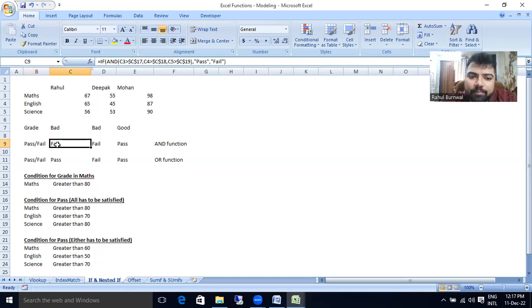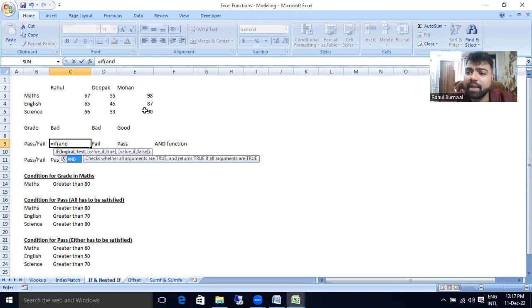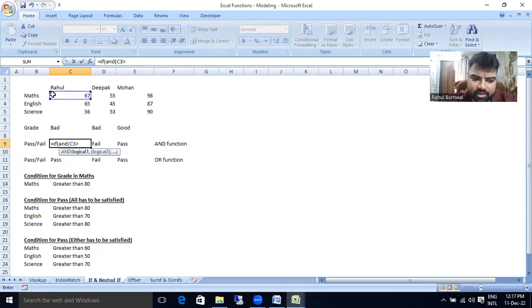So again, how do I apply? IF, we'll start off with AND, because we have many conditions and all of them need to be satisfied. Cool. And this cell is greater than this. Again, this cell is greater than this. Again, this cell is greater than this. Bracket close. So now all the conditions are in this particular formula under AND.